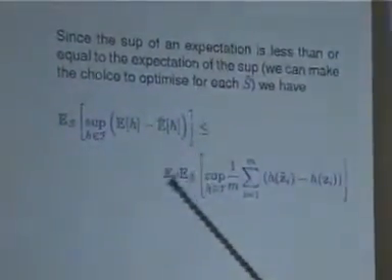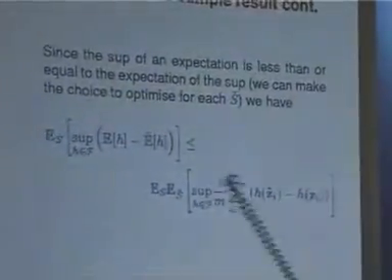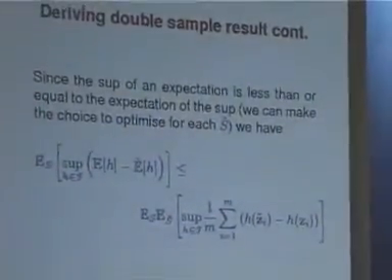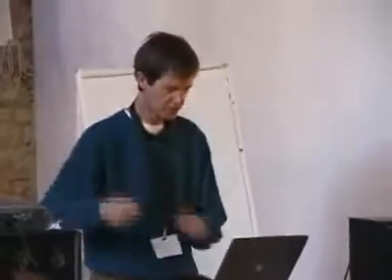So we actually get that what we started with is less than or equal to the expectation with respect to the sample and the expectation with respect to the ghost sample of this sup, which was what was left inside, the sum where we had the average of the ghost sample and the average of the true sample. And now I've just put the two sums together to make them into a single sum. Okay, so now we're at the point where we can do symmetrization. Things go very smoothly in this view of the world. You slot these things in as you go.